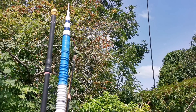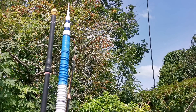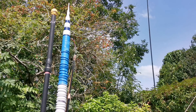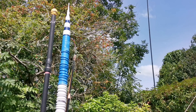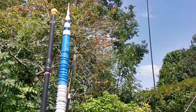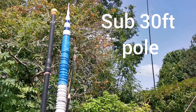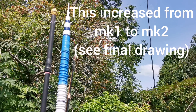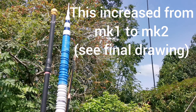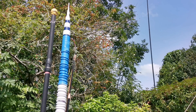An antenna that would perform better than its size would indicate. I could have just put a 29-foot wire along the pole, folded back the last few feet to make it fit. But I wanted to have an enhanced antenna. How much wire could I get on a modest sub-30-foot pole? I opted for around 41 feet. Then to increase its performance, I decided to coil some of the wire. Nothing really unusual there. Looking further into it and how to get the maximum from this antenna, I opted for a mid-coil design.